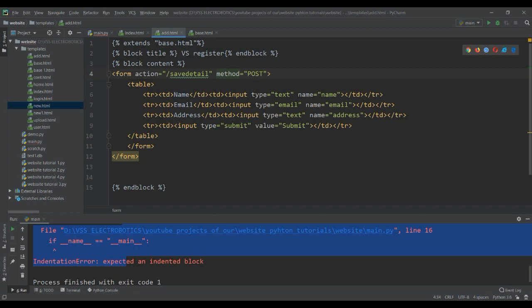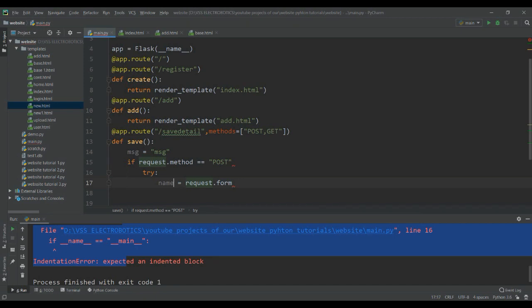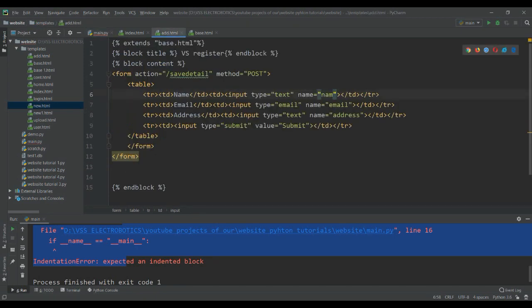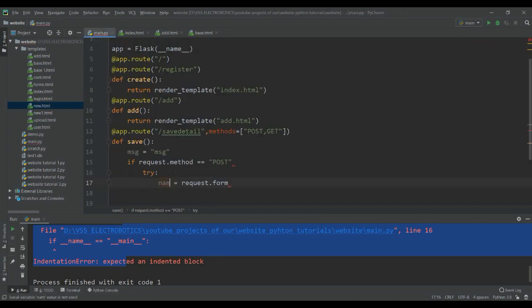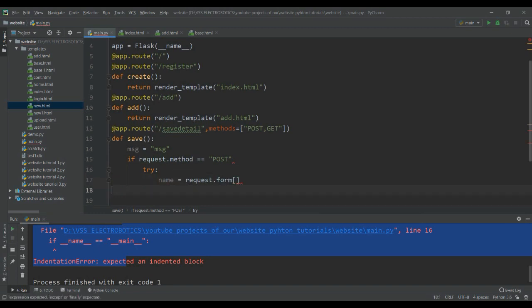So if we put here as name in this Python, here you should put it as name. Because it will be connecting to your Python, the system. Okay, so request dot form, and we are gonna call that name.